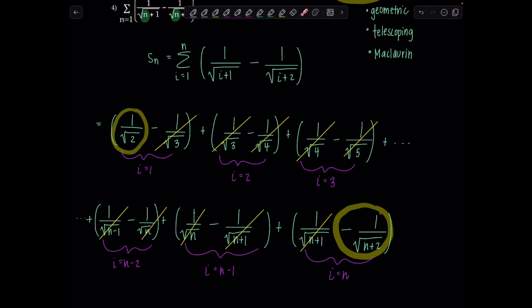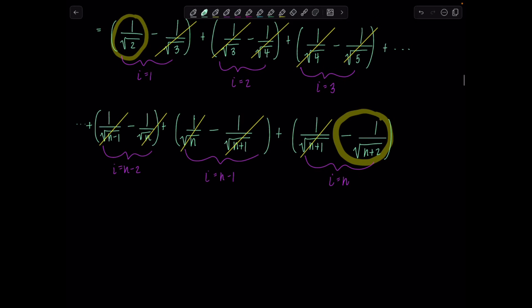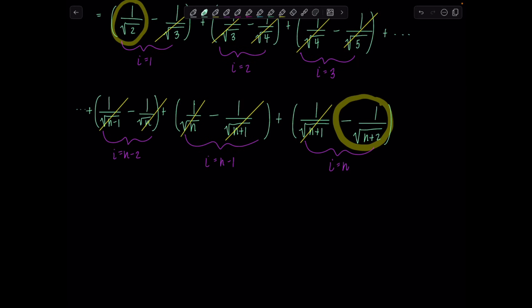Other useful fact: i plus 1 and i plus 2. How far apart are these expressions? 1 apart. So you should have one survivor, one survivor. You get what I'm saying? If this was i plus 1 and i plus 3 and they're 2 apart, I'd have 2 survivors and 2 survivors. That's like a way to check that you're on the right track. And my teachers never told me that. I just noticed over the years. Here I am sharing pearls of wisdom with you.